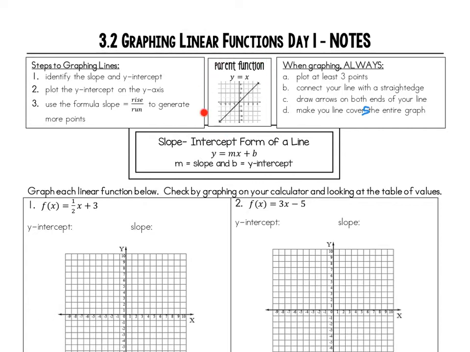Looking back, this is our parent function, y equals x. So if we just think all we're doing is transforming our parent function, we are either going to shift it up or down and probably make it steeper or less steep, which is almost like narrow and less narrow or wider. All right, so let's begin.